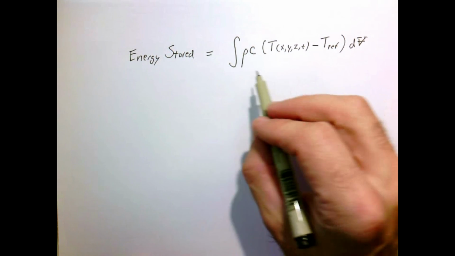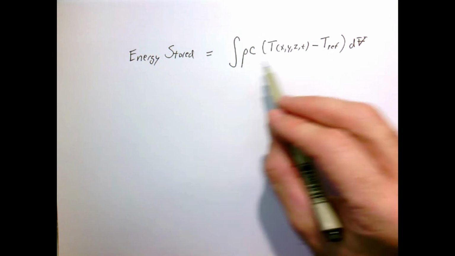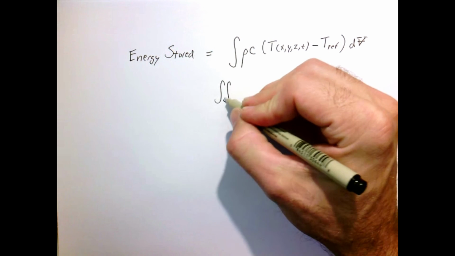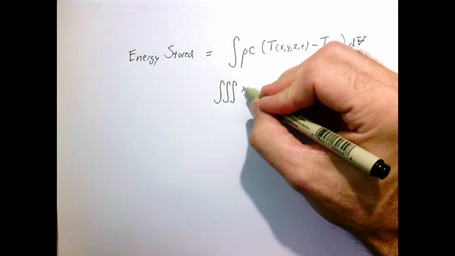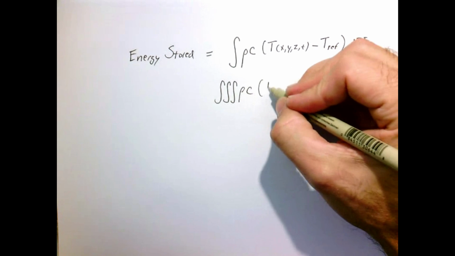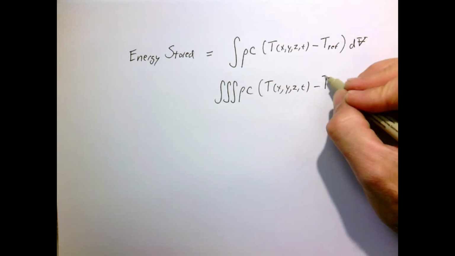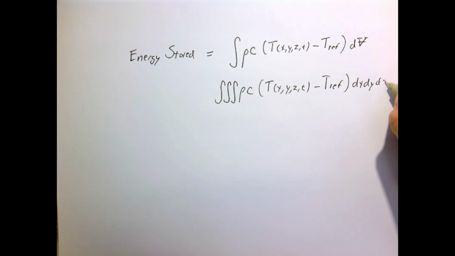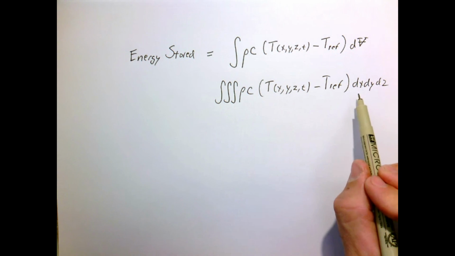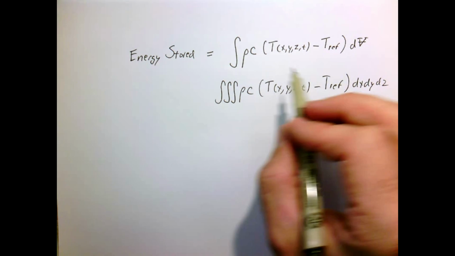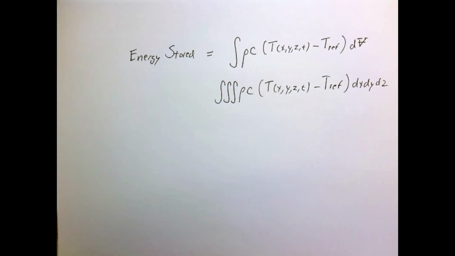This is a little bit of shorthand, so I'm writing a single integral with respect to dV. What I really mean, if we wanted to be more explicit, is we could write 3 integrals. This is rho c T, which is a function of x, y, z. That might be a more explicit way to write it, writing out the 3 integrals integrating over x, y, z. However, we'll never use that notation. We'll always use the shorthand notation, single integral dV.